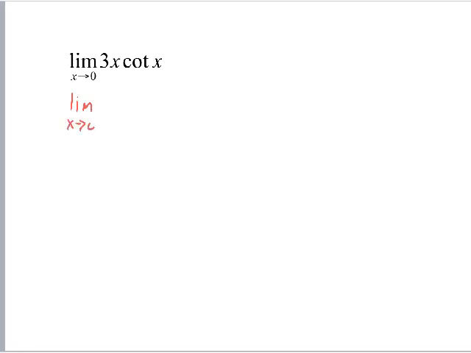It's kind of cool. This is really 3x times cosine x over sine x. Now, if I put a little 1 underneath here and think about this, what I now have is a limit as x approaches 0. And I'm going to separate this into 2 parts. What you have here is 3 cosine x times x over sine x. You're allowed to kind of push it together and take it apart.